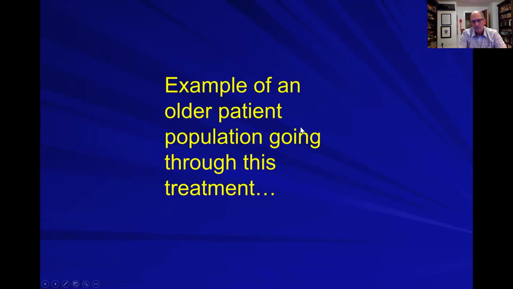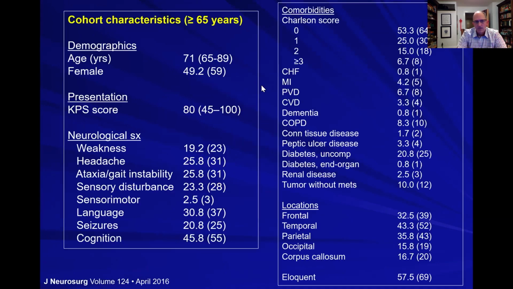All right. So what do these patients look like? So let me give you a little introduction to that. So here's an example of a relatively recent cohort that was published, just to kind of give you a rough idea of what these patients look like. Now, this cohort, these patients are a little bit older, but you can see that they present with all sorts of symptoms. And we're going to dive a little bit more into that in the next lecture when we talk about some specific cases and how those patients presented.